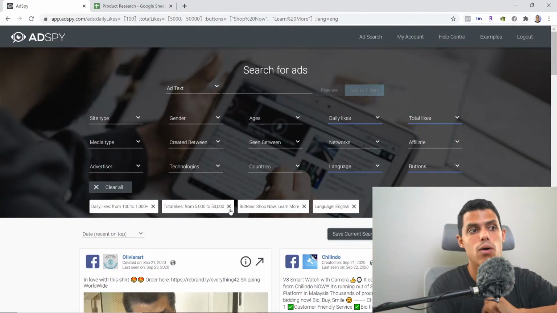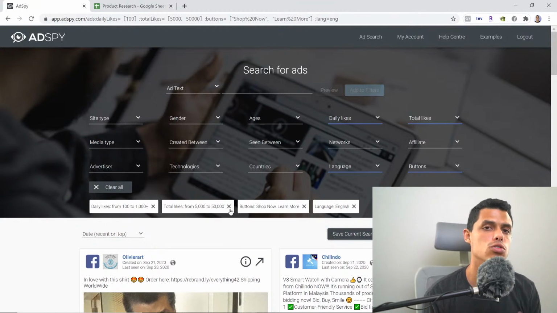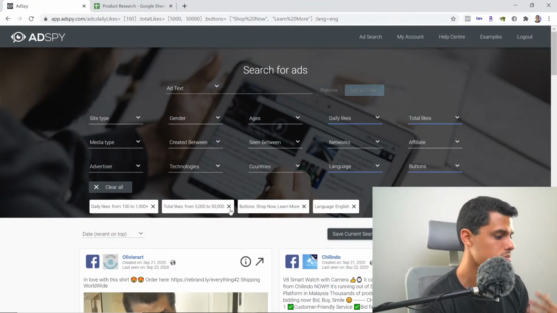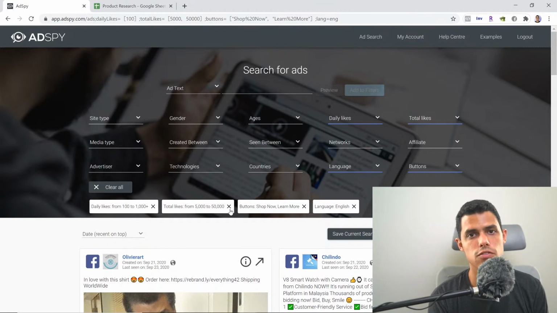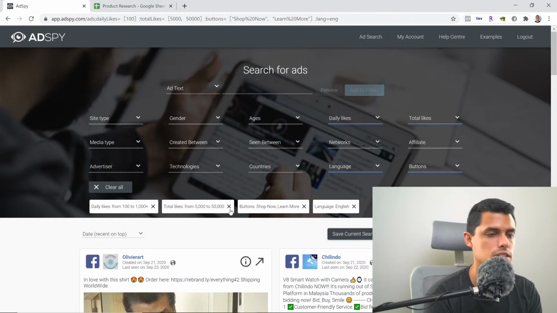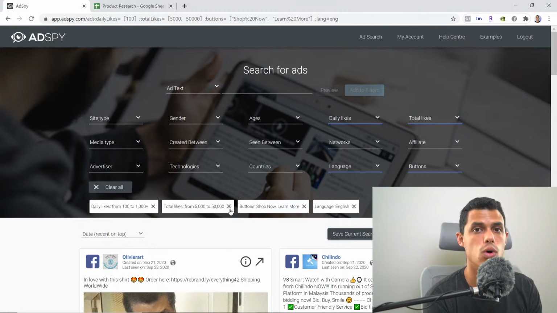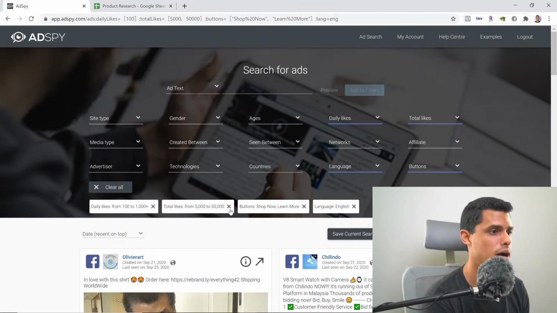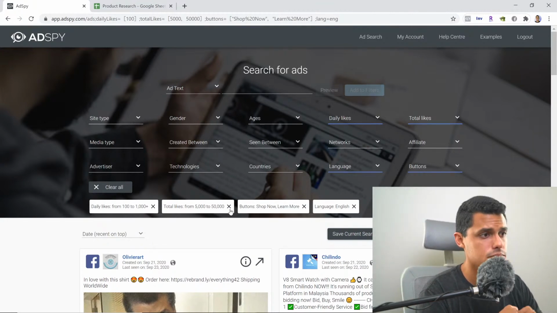If you have the manpower, the team to do this yourself, you send this to your actual place of business, and then you're going to be shipping these items. Okay, this is super easy to do. I'm going to be adding to the description 2 of the best fulfillment centers that you can use to actually ship your products after you purchase it from Alibaba, so you can try them if you decide to go ahead and buy and you have a winning product and then you buy it from Alibaba. Okay, so let's go to the ad spy system.